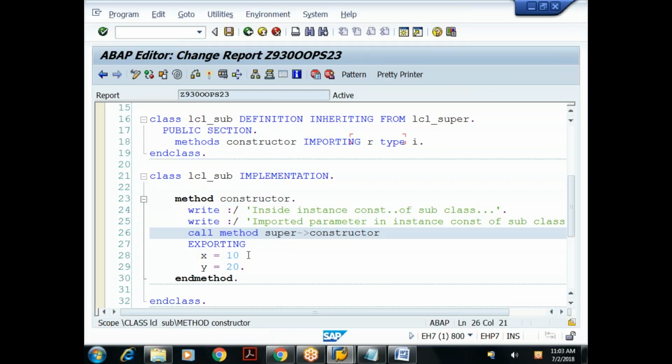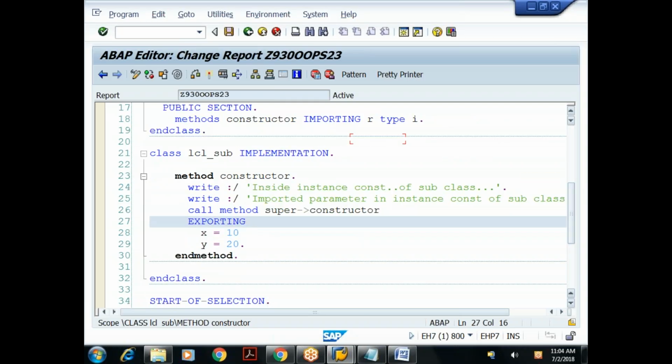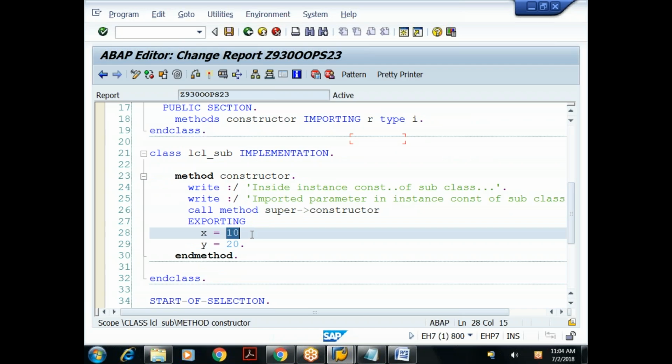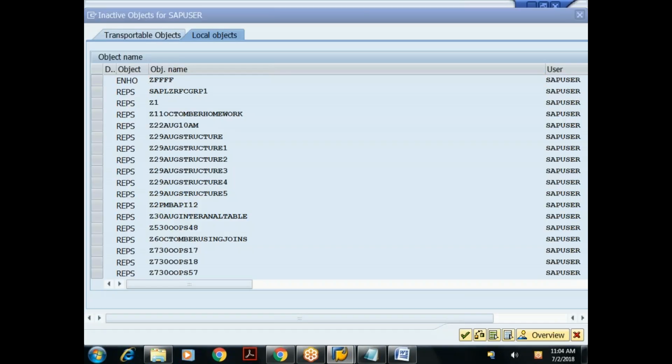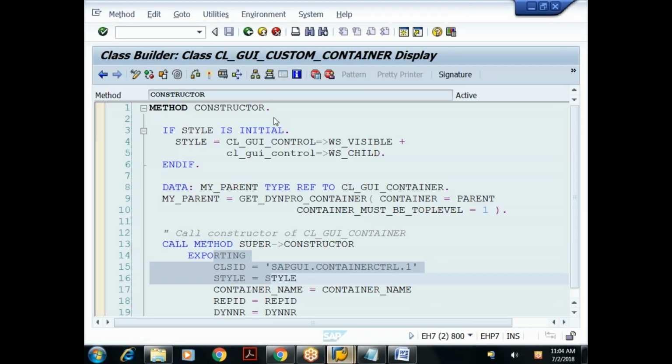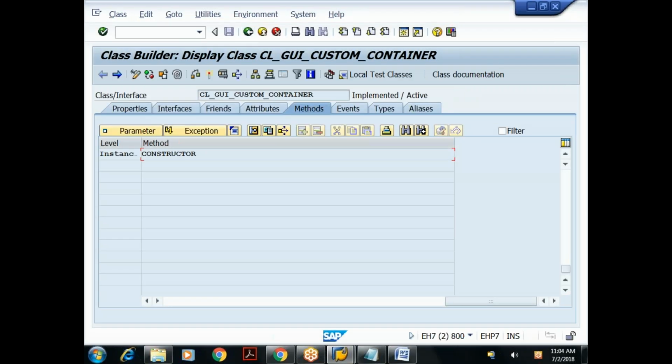So what you have to understand now? First of all, what is the understanding now? Before we create the object of any class, we have to check whether that class contains any instance constructor, and whether the instance constructor contains any mandatory parameters.